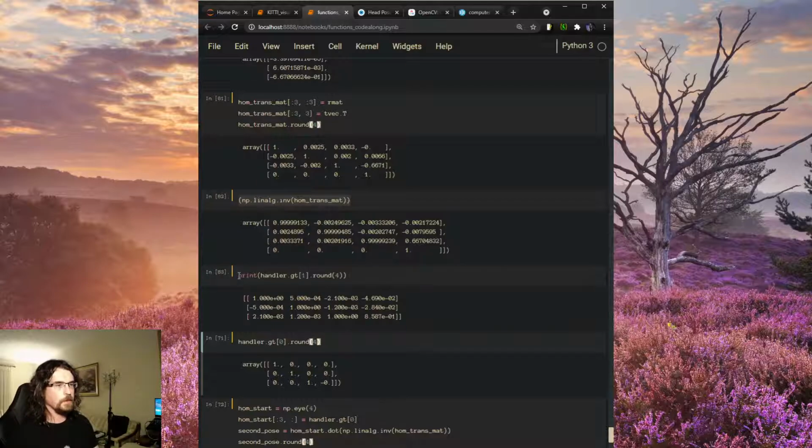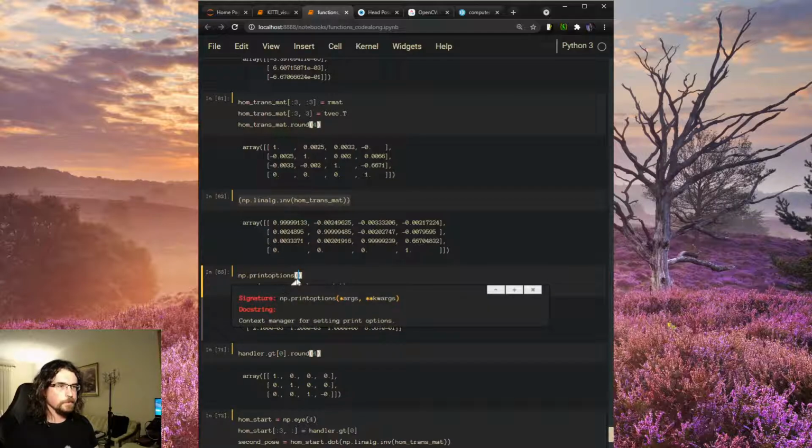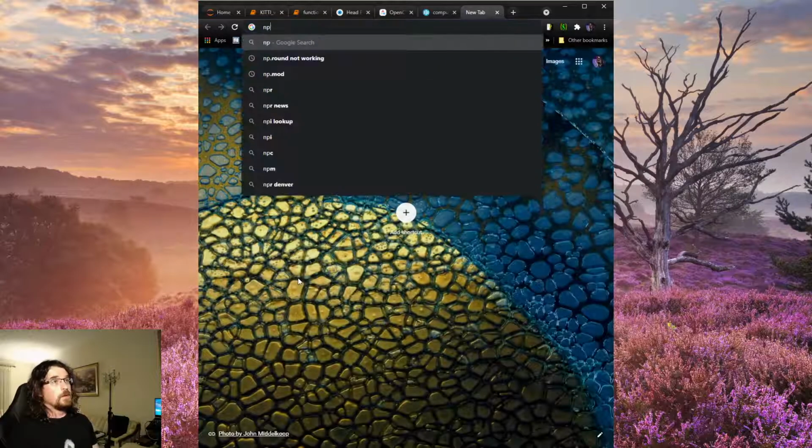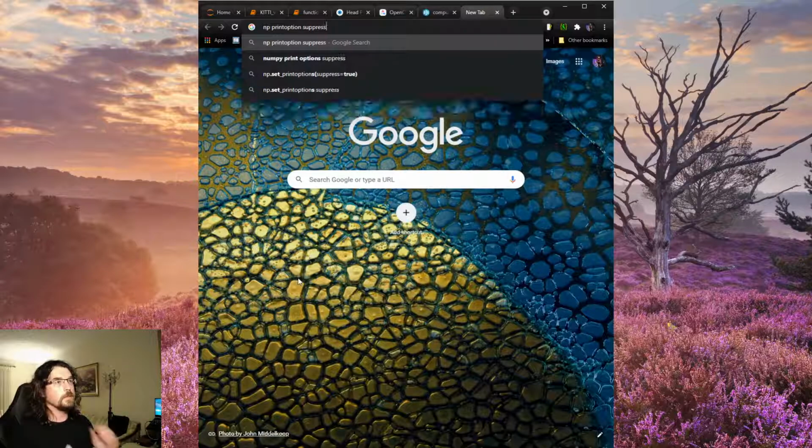So let me suppress np.print options, and we'll say suppress. I thought it was suppress. Print options, suppress.